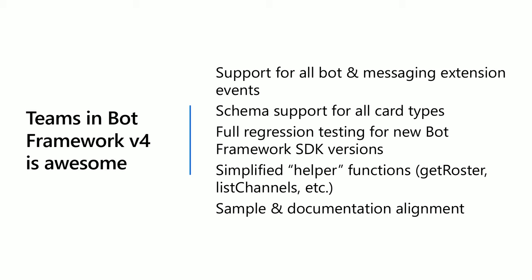We've done all the regression testing, at least as far as we know, for all the versions, to make sure that nothing broke. We added some new helper functions for getting the roster of a team and listing the channels of a team and so forth. That used to be a little bit more manual than it should have been. And again, we've aligned the samples and the documentation. So this is a lot. We've been working closely with the bot framework team for some time. I've been involved with it personally, and this is going to be so much better than it was before.